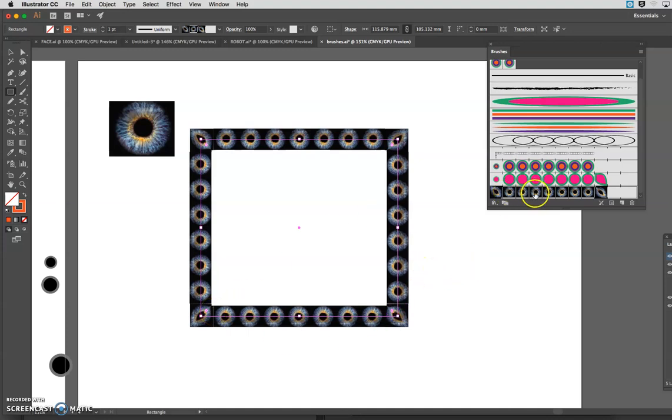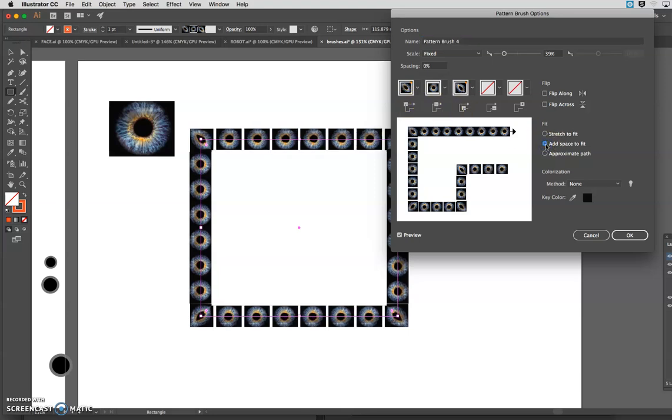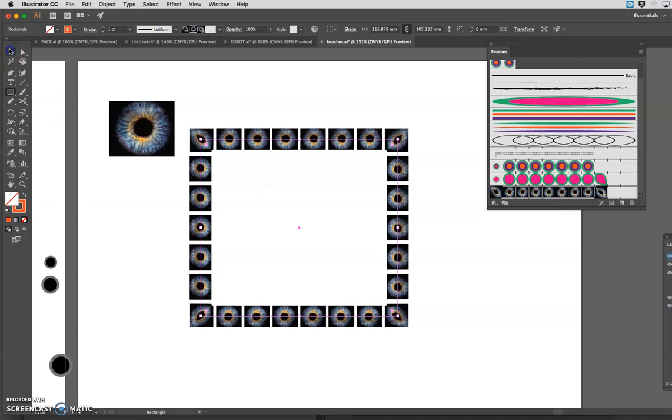And you can always go in and edit your brush to try to determine the solution that's going to work. So I'll add in a little bit of spacing, add in this, and that concludes the brushes.